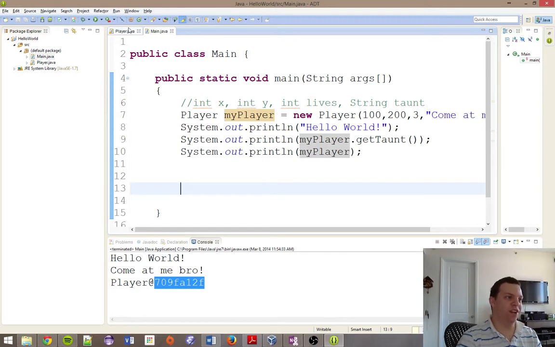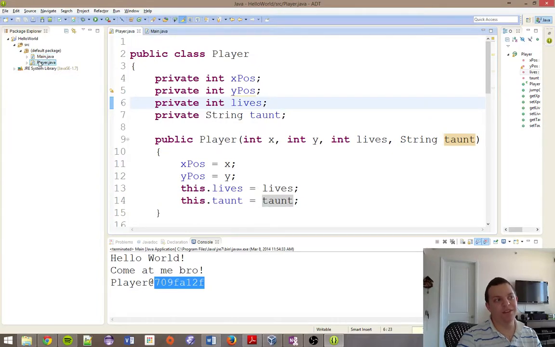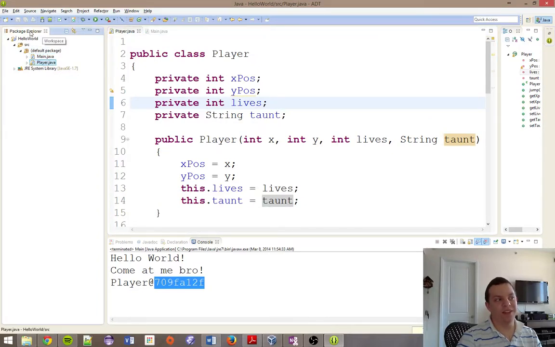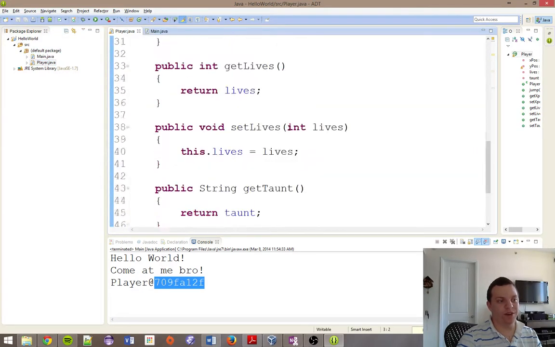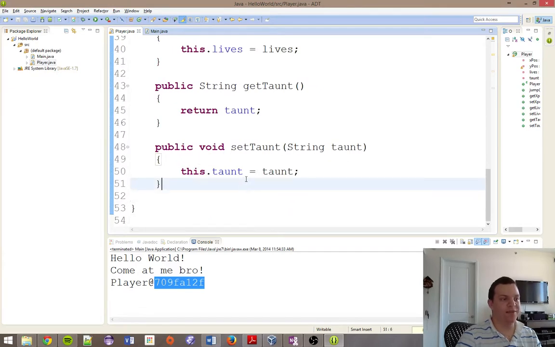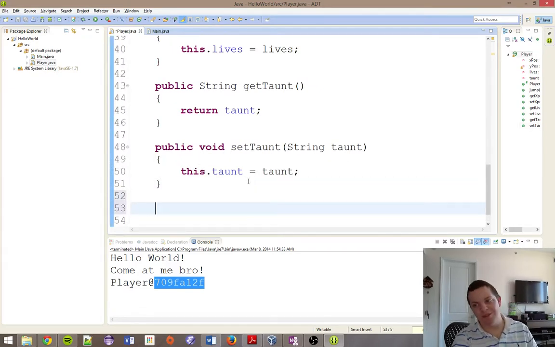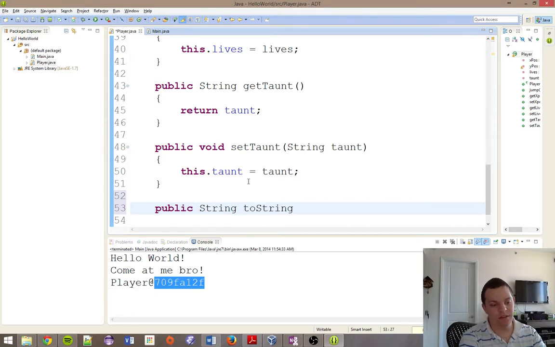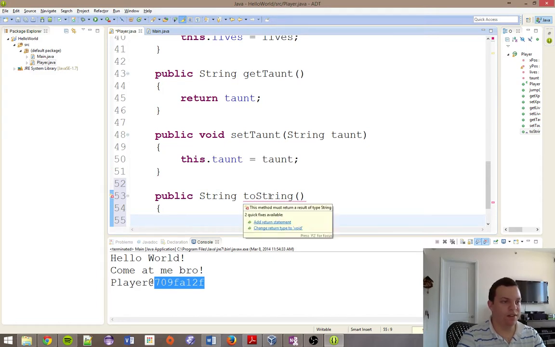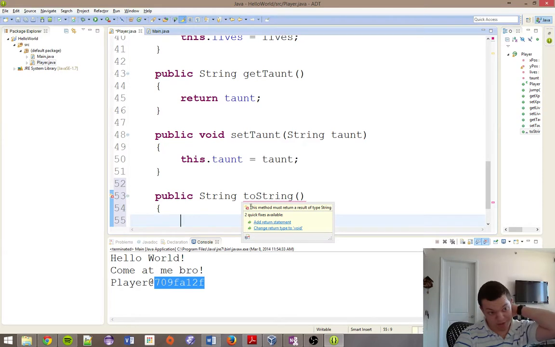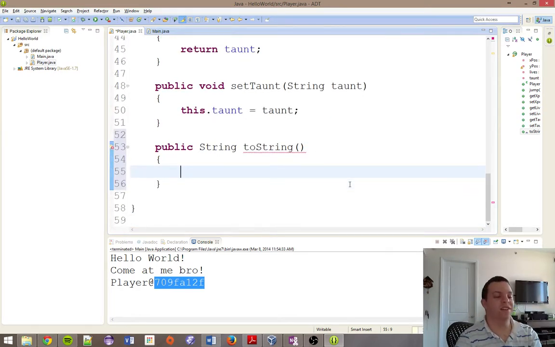If you go back to player.java, you can either click up here because we have both of them open, or if you don't, you can click on the thing on the side in the package explorer. We're going to scroll down all the way to the bottom of the player class, and make a method which will return a string, and it will be titled toString. So public string toString. What is it saying here? We need to add a return statement. No crap, I haven't finished writing the method.